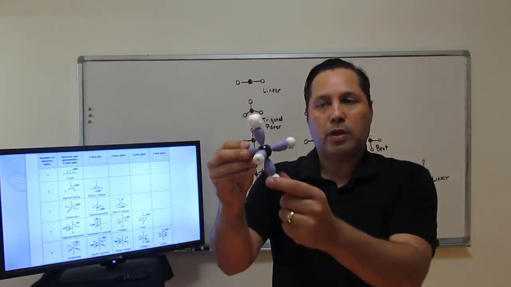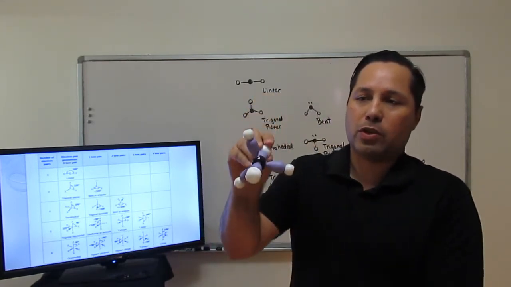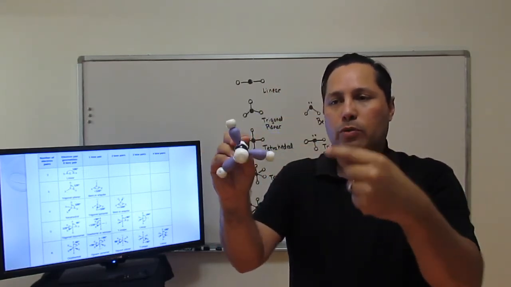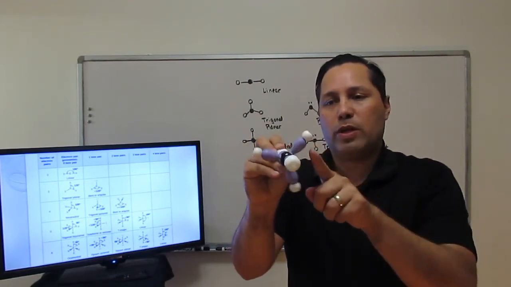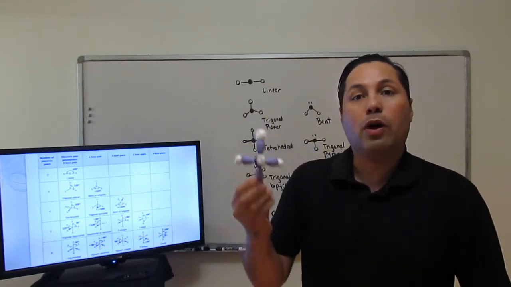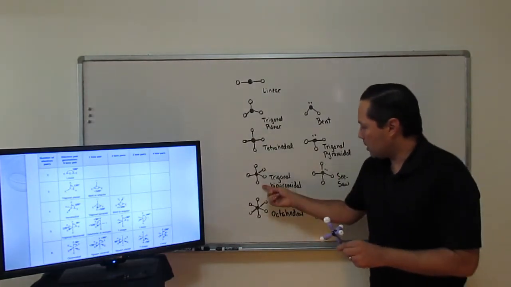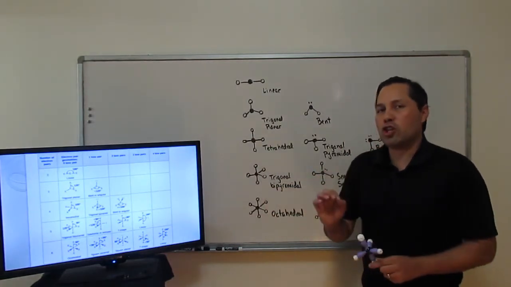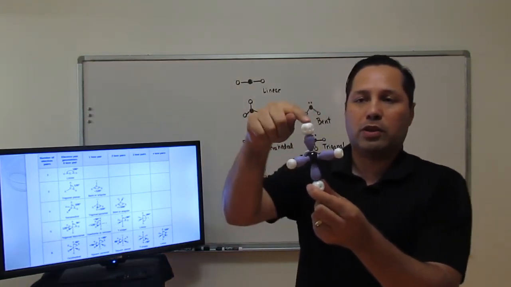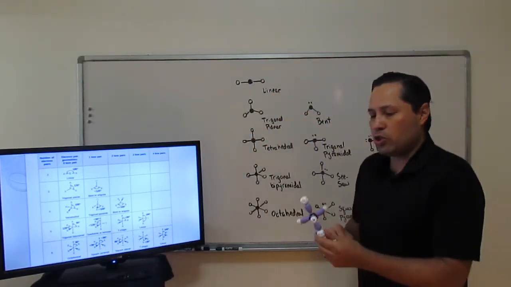Alright, angles on this one. If you look at this angle, it would just be 90 degrees. But if I turn it sideways, you'll see that the ones in the center, equatorial, near the equator, they're 120. So it's got 2 separate angles. Now if you begin to replace some of these with unshared electrons, it's going to change a little bit. Before we do that though, here's trigonal bipyramidal. If I ask you how many shared and how many unshared, you would say it's got 5 shared. See the purple ones, they're the shared. They're sharing it with this atom here in white. The central atom's the one in black. And how many unshared? 0.